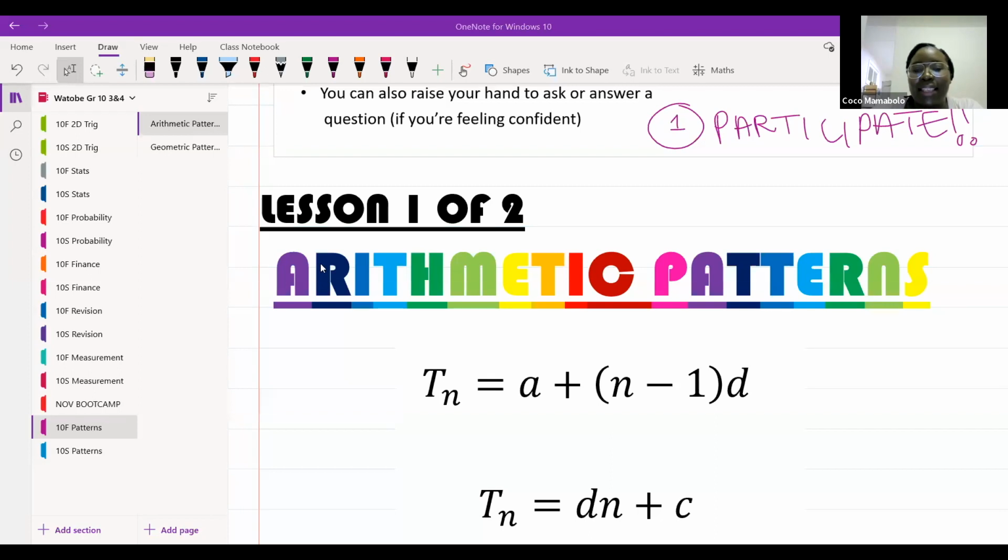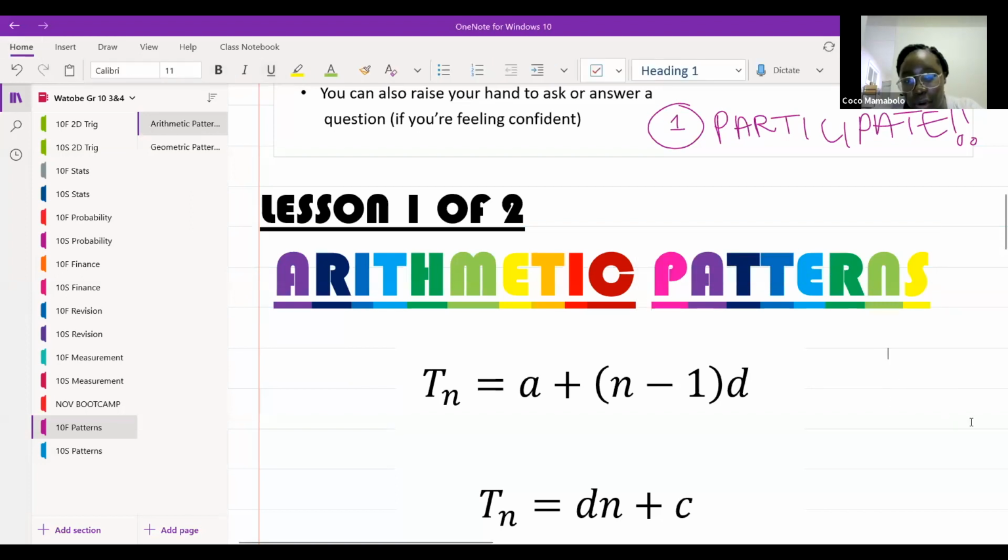Yes. So Mkhalang's like, yo, ma'am, what about the sequence? Yes, Mkhalang. Sequences are patterns. Okay, so sequences are patterns. So if you're looking at patterns at the moment on the screen, that's the same thing as sequences. All right, and we do get two different types of sequences. We get arithmetic sequences and we get geometric sequences, and we're going to be looking through those just now.